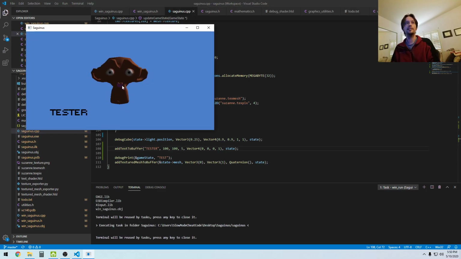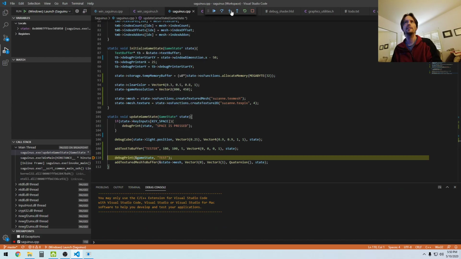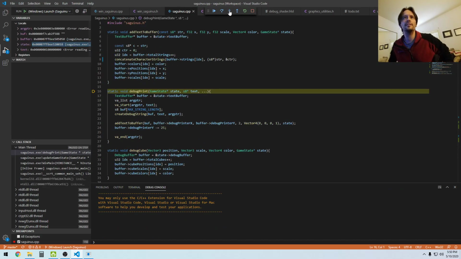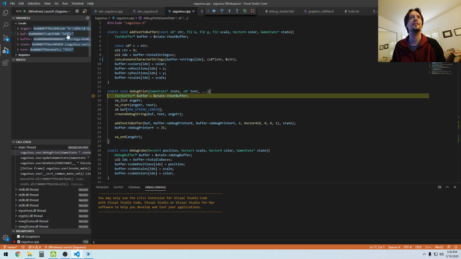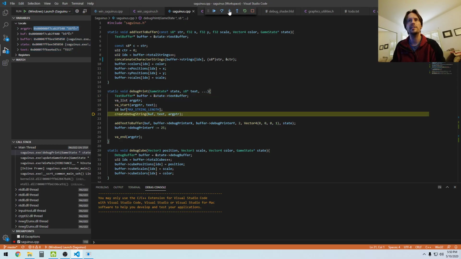And it does. Okay, so that tells me that the problem is somewhere in this debug print here. I think that's the only step in between here and here. So let me run the debugger one more time and step into it. See if I can figure this out. I stepped through it last time, but I was really focusing on the text, making sure the text was okay. But let me take a look at the position. Maybe the position is off.